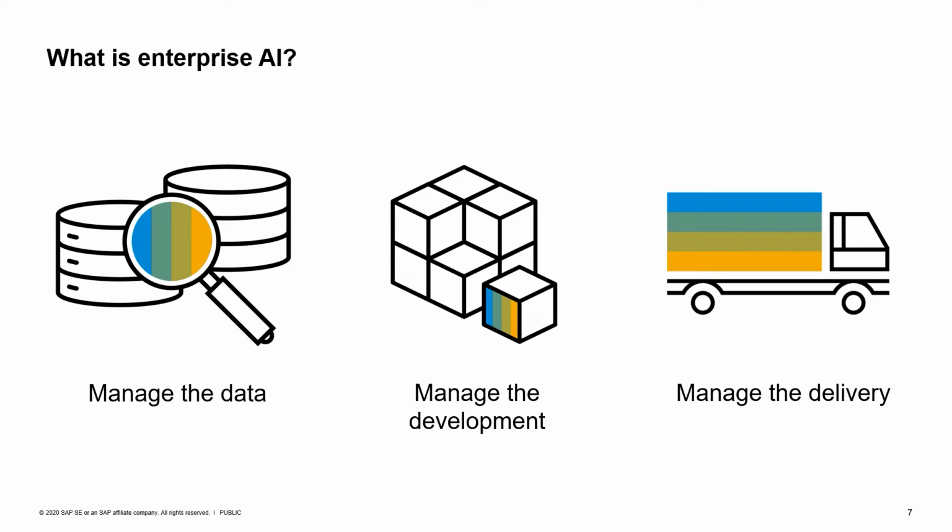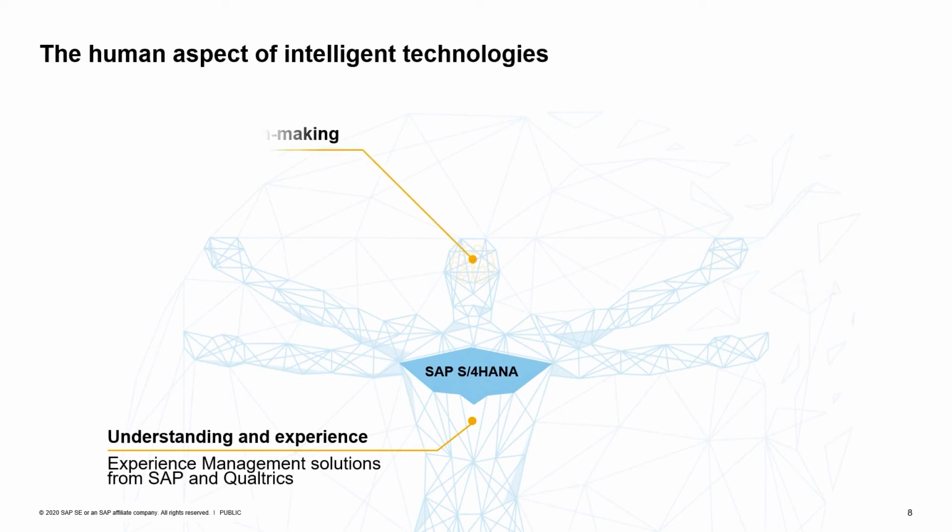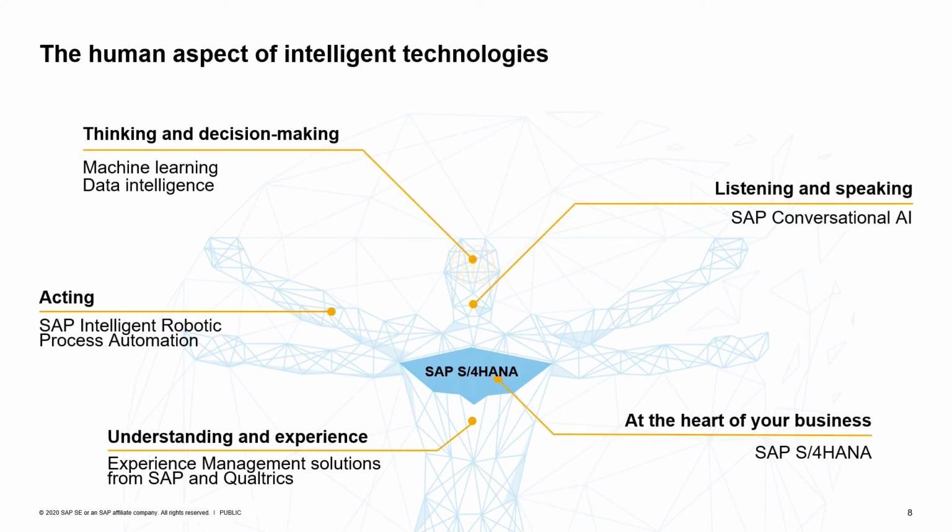So this is the overall, complete end-to-end process of what an enterprise AI would look like. How do you manage your data, and based out of the data, how do you manage your development of building the data models, and how do you finally deliver these models into the applications that you are embedding intelligence into. So these are the three different steps that we have to take care of when you are talking about enterprise AI. With this, before getting into the next section, I would wrap it up.